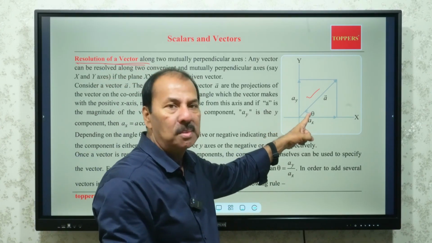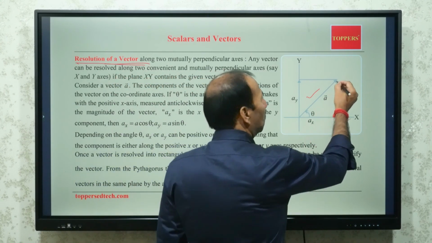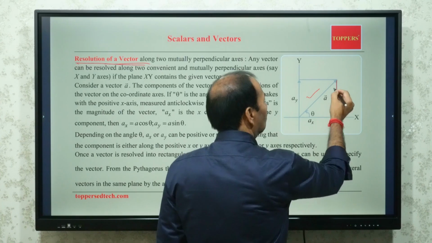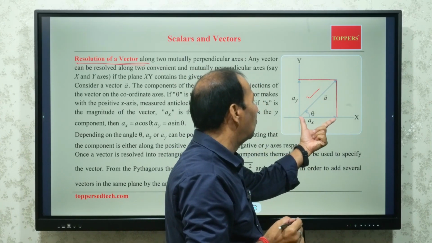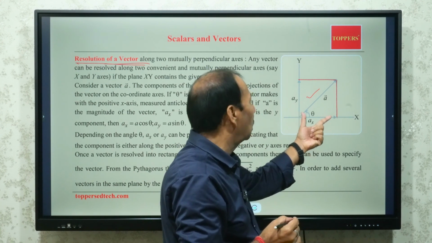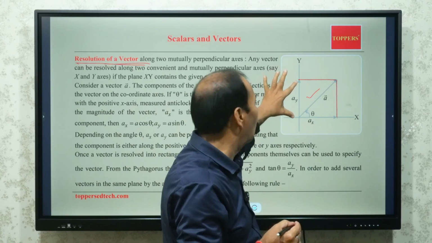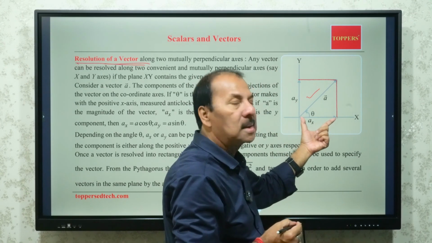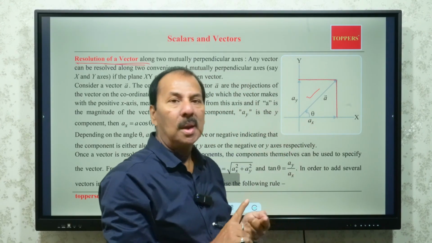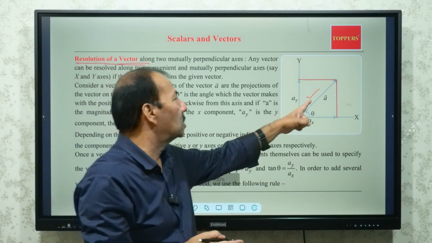Direction will remain the same. That is theta. So what are those values? Drop a perpendicular line from here on the x-axis as well as on the y-axis. This part will be considered as the magnitude of this vector A along the x-axis, and this part as the magnitude of vector A along the y-axis. If we represent this part as Ax and this part as Ay, then Ax and Ay will be termed as the components of the vector.